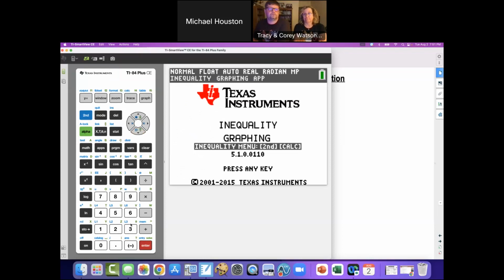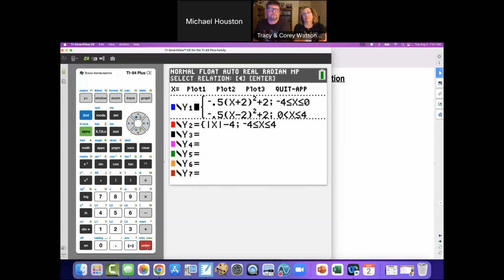And when you do this, kids will play this game and they'll press it and they'll say, that's a really stupid game because it didn't do anything. Okay. So it looks like it didn't do anything, but it did. And with the CE, there are updates that change the way things graph. And you can tell because if you scroll up, there's not just equal plot 1, 2, and 3 anymore. There's x equals, we'll maybe talk about that in a second. And then there's quit app. It's much easier to get out of these applications than it used to be.